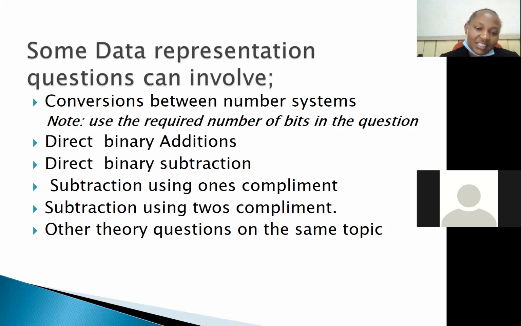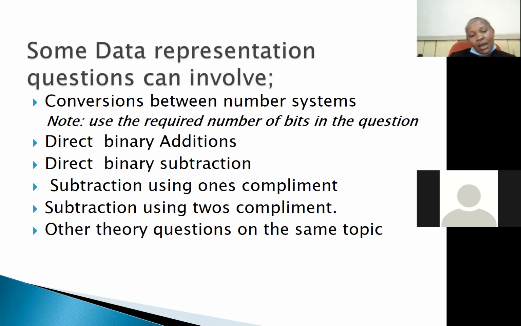Another area of interest here is subtraction using one's complement. Let's say we're given: using one's complement, subtract 28 from 56. At that point, there's a term that has been introduced there, "from". So you should rewrite the question as 56 minus 28. The word "from" is a point that a candidate should note. Don't just start with 28 minus 56 because it's reading 28 from 56.